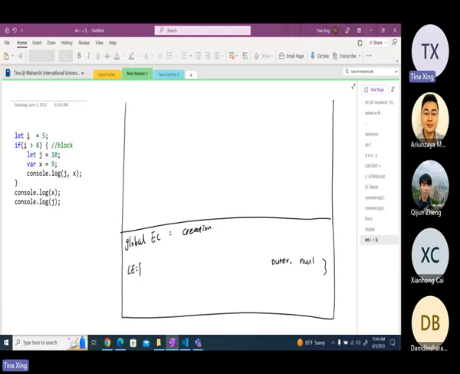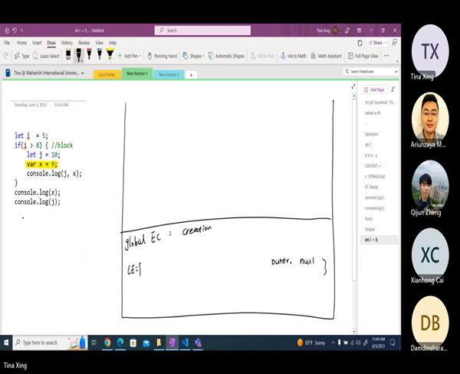No. Do we have any variable declared with var? In this case, yes. What's the thing about var? var only has a function scope. What does that mean? A var variable only has a function scope, which means only a function can make a scope for var.